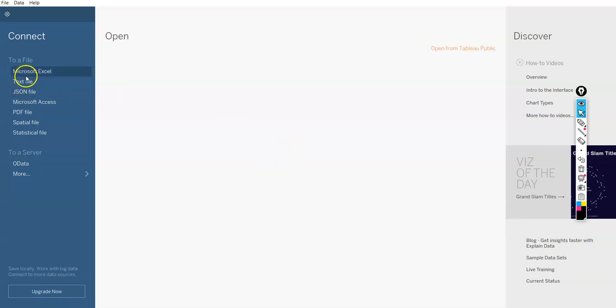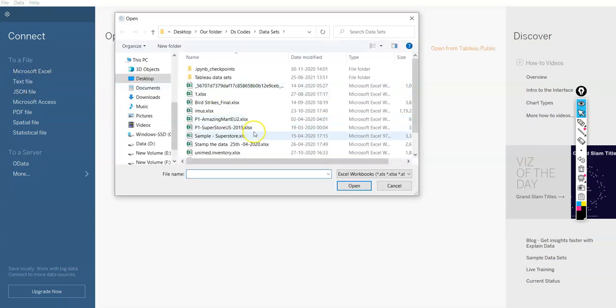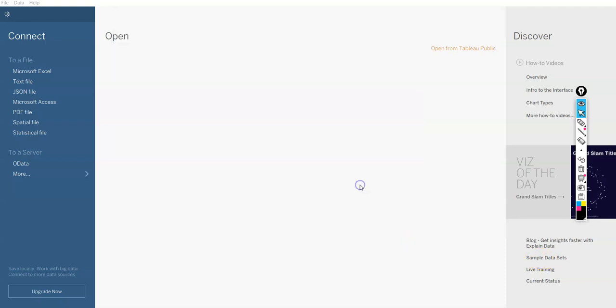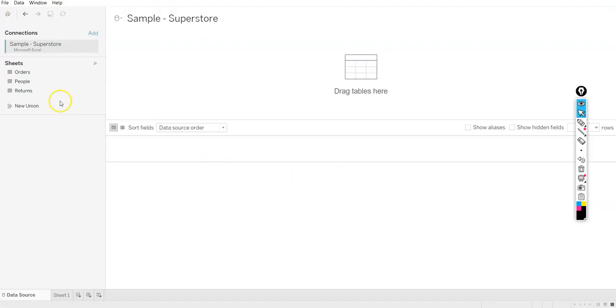So here we are in Tableau and I'm going to use the sample superstore data. If you do not have this dataset, you will always find it in the sample datasets. Just search Google for sample superstore data for Tableau and you will definitely find it. I have connected this sample superstore data and imported my data. Now what am I doing? Using a sheet called Orders.